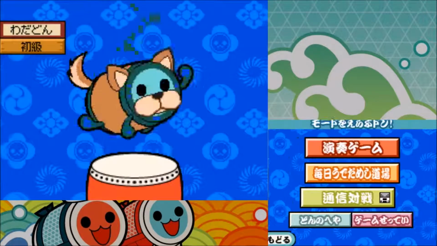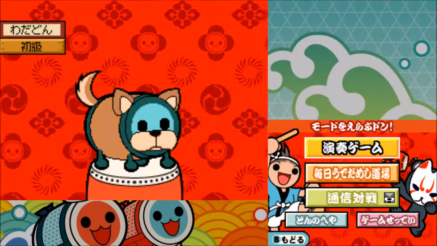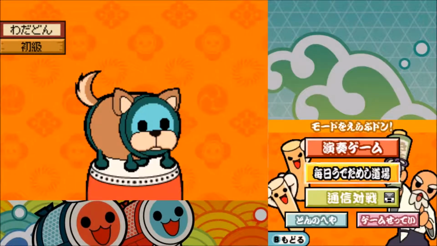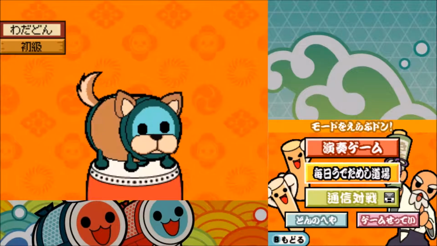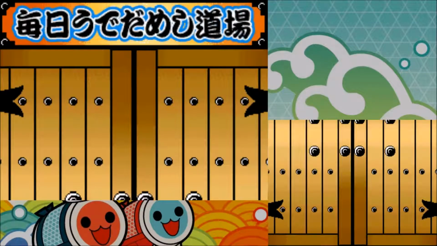Okay, so if you hit B, go back to the main menu. So the first option is the regular play, right? Second option, what's the second option? Let's take a look at it. Second option is Taiko Brain Age Edition. It's the daily dojo.